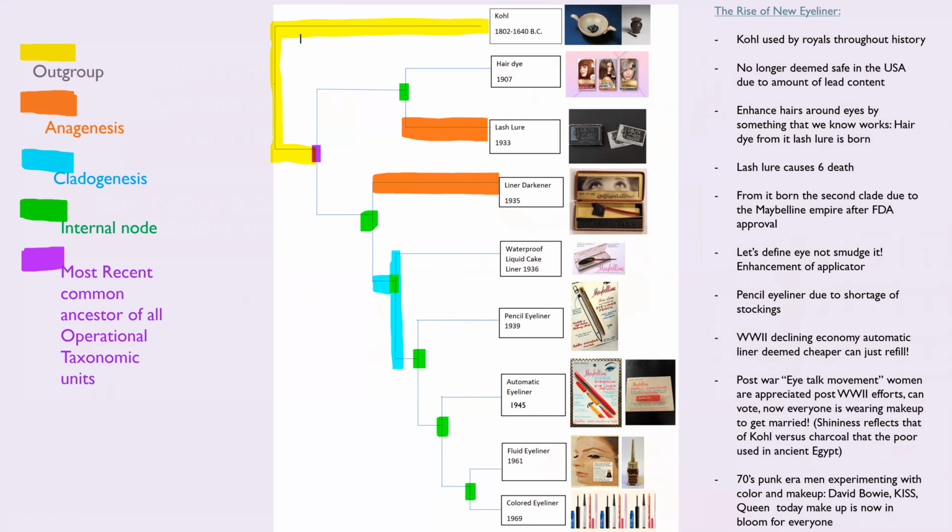What we have in this example is a rooted tree where the distance of OTU is known and the order of divergence is inferred by comparing to an OTU that is considered to be an outgroup. An outgroup is an OTU that is known to have diverged earlier than all other OTUs.